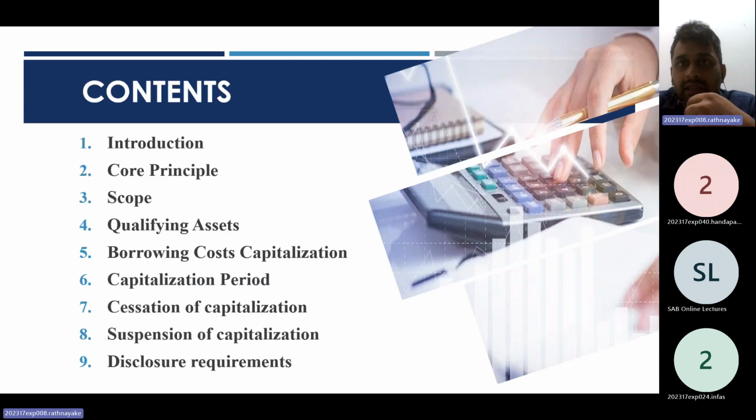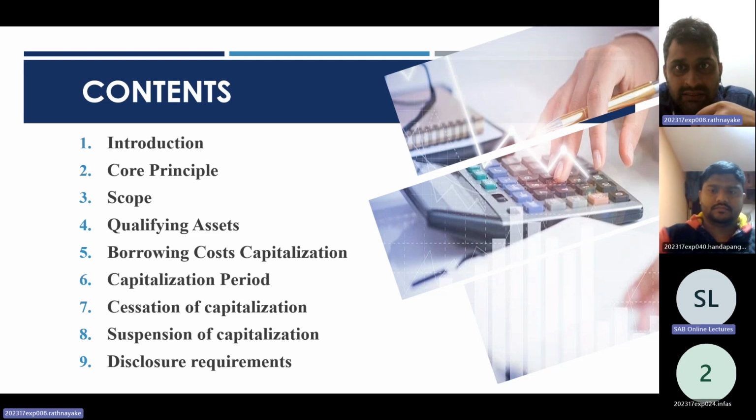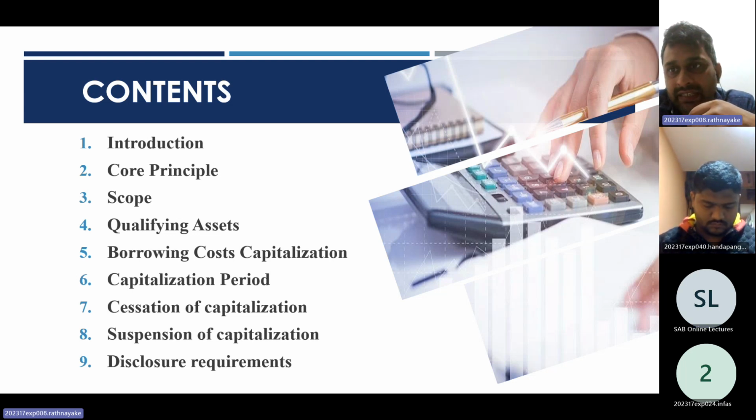Okay. Good morning. We are group number 1, and our topic is LKS 23 borrowing cost. Our team members are Udayanga, Samudra, Gayan, and Infas. This is what we are going to present today in this presentation on LKS 23: introduction of borrowing cost, scope, core principles, qualifying assets, capitalization, and disclosures.